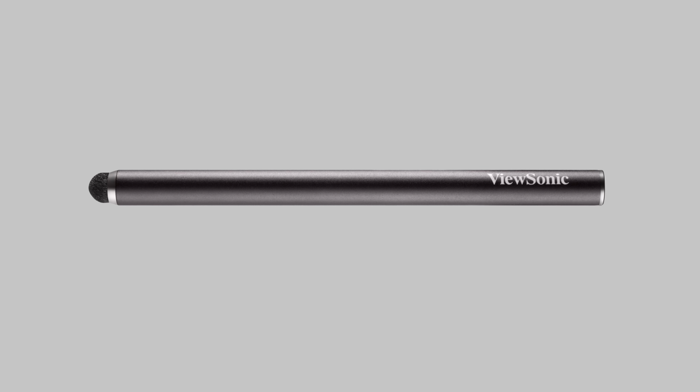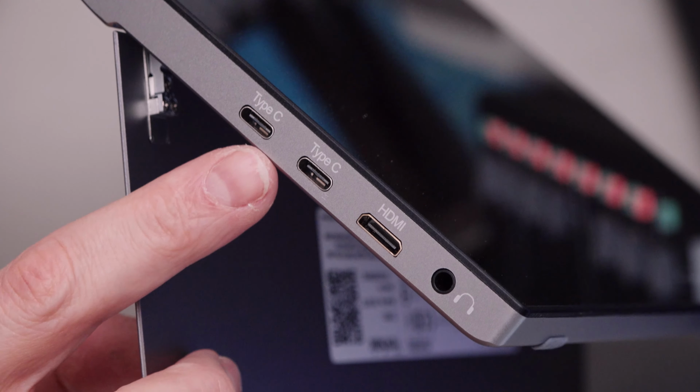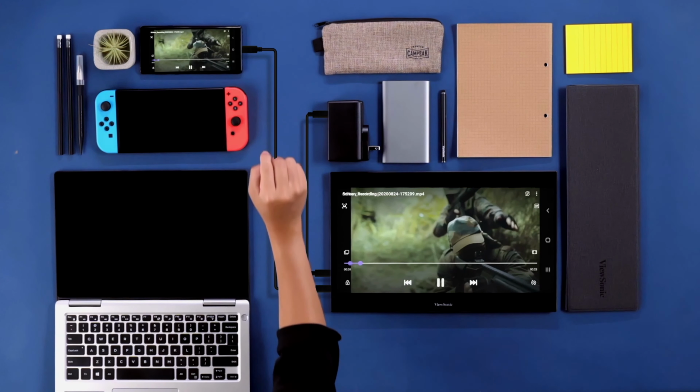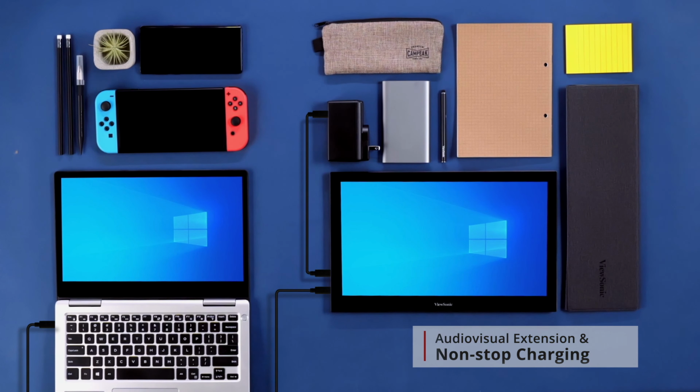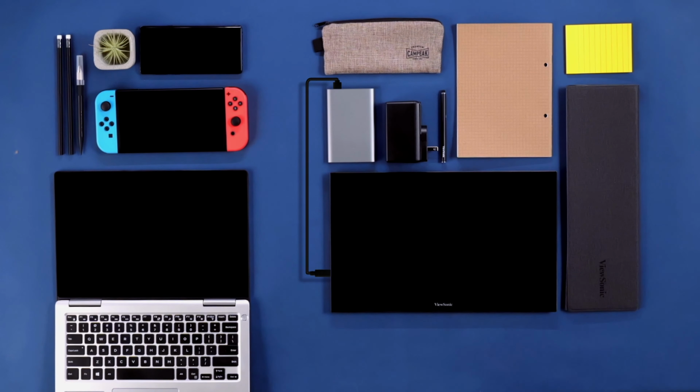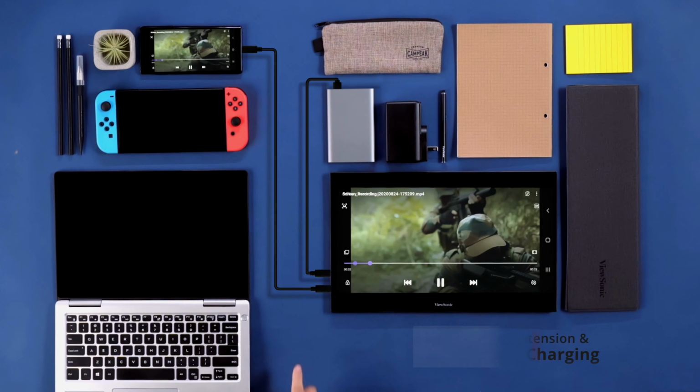It's very nice. I'd expect any portable monitor these days to support USB-C, but I still get a little bit of a thrill by both powering and sending display data down 1 cable. I don't know why, but it's just so neat and tidy and it takes no time at all to set up in the morning. The TD1655 actually comes with 2 USB-C ports, so maybe you can power through one and then send display data through the other one. Or alternatively, if you've got enough power coming into one of them, you can charge your phone off the other one. There's various options with having 2 USB-C versus just 1.